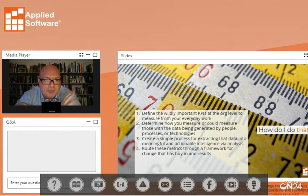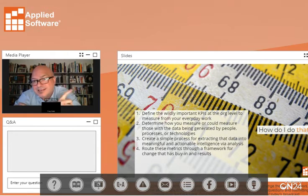So the third step is I want to create a simple process for extracting this information and being able to put it into meaningful and actionable intelligence. And that's implying that we're doing some kind of analysis of it, right? So if I get this data, and this data may already be there, or maybe something that you have to build a process to get. Okay, great. What do you do with it, right? You've got to be able to think, okay, how can I, one, see the baseline for this, and then be able to see change by doing different things, right? And so there's going to be outside pressure. There's going to be internal changes that make that fluctuate. And so being able to analyze and understand what the effects are on, not only the operational metric, but then how it ties back to that KPI is going to be important, right?